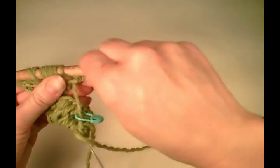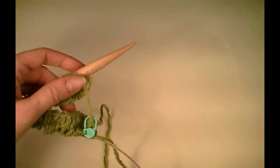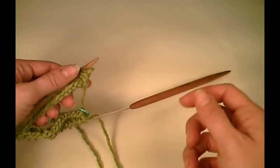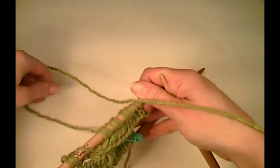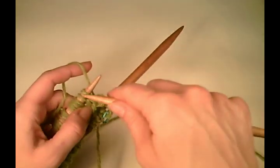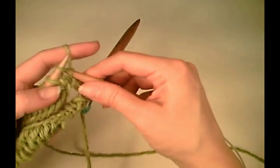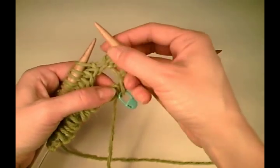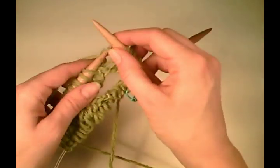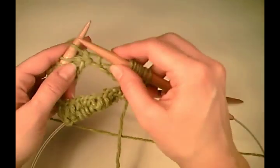As you work and as your work grows, you can take that clip-on marker and transfer it up a few rounds. This is going to go away as I keep working more rounds. Be very mindful to pull your working yarn tight — make sure to pull it super tight. I may not have pulled it super tight the first time. You really have to make sure to pull your yarn tight when working the first stitch between the two rounds, just to make sure you don't get any laddering of the stitches between those boundary stitches on the two circular needles.